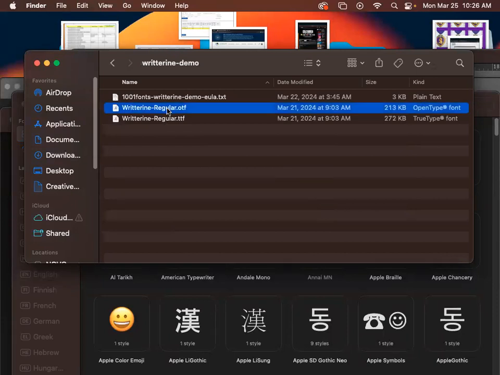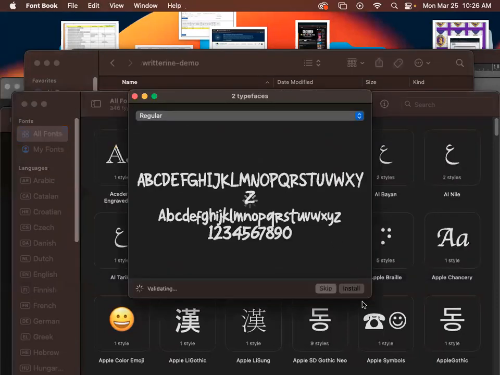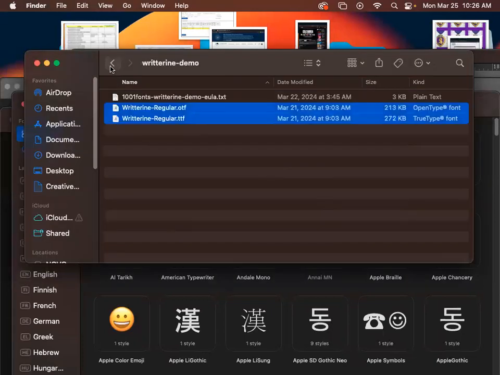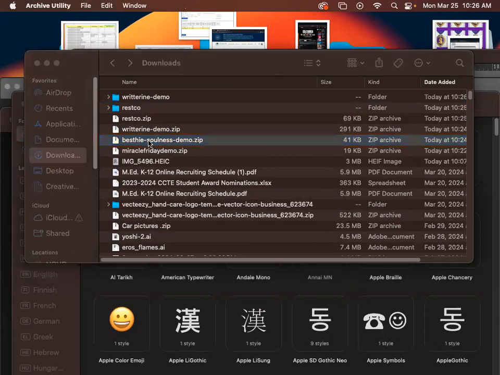All right. So if you haven't downloaded fonts, remember anything that's OTF or TTF, that's TrueType font or OpenType font. Install. I like that one for the beginning part. Bestie.